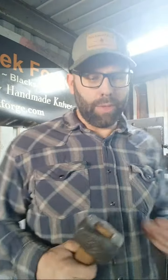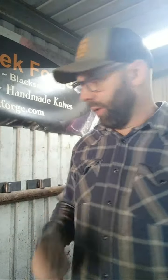What happened is, as you get used to using the hammer and you reach the full potential of what that hammer can do for you with the mass that it has, then you find if you want to move material faster, you have to start hitting it harder. That's fine, but now you're trying to make the hammer do more work than is convenient, and so you're going to start tiring yourself out. So I found that it was actually advantageous to go to a heavier hammer. So now just by virtue of dropping the hammer, and of course you put some muscle behind it too, but you don't have to muscle it so much because it's got the mass to do that work for you, and so it becomes more efficient. And then you have to pull that hammer back up, but you're not trying to slam it down so hard, and so a heavier hammer allows you to do more work without having to do that by yourself. Does that make sense?